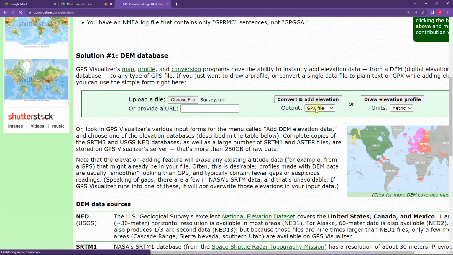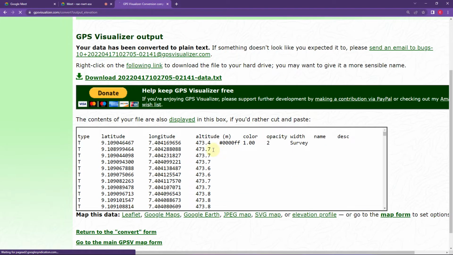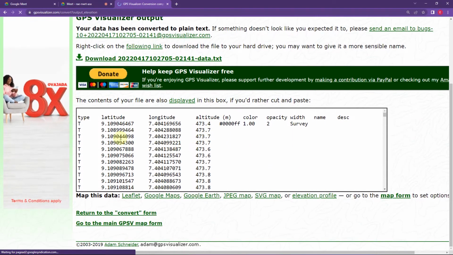But which output file do you want? I want it as plain text, not a GPX file, just plain text. Now you click on convert and add elevation. Once you have done that, it brings you to the next page where you have the latitude and the longitude coordinates, and then you have the elevation.